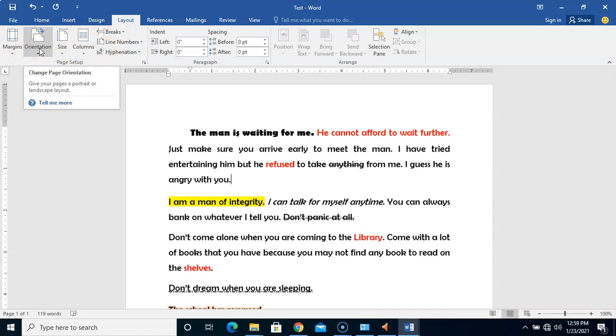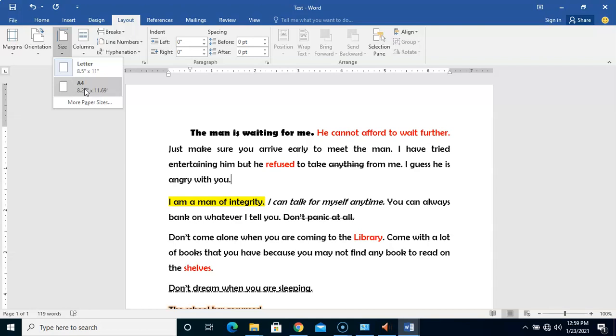So we're going to be making use of this particular one, which is size. And you have to click the drop down button there. So here we have letter, we have A4. You know, the most used paper is A4 and letter. Okay?